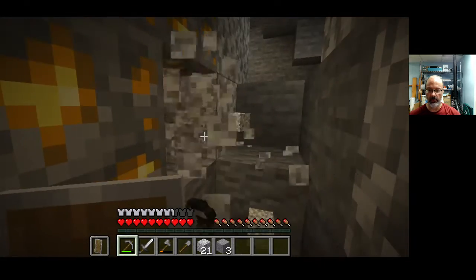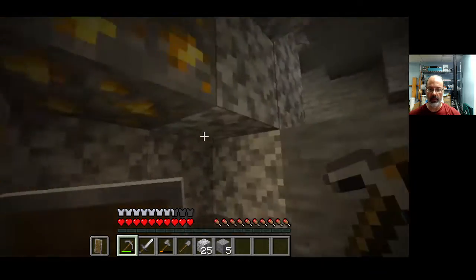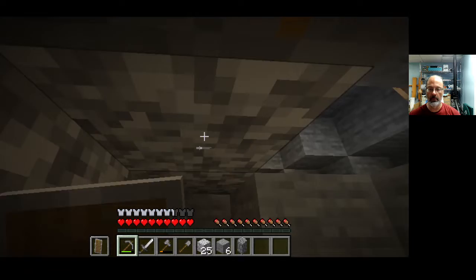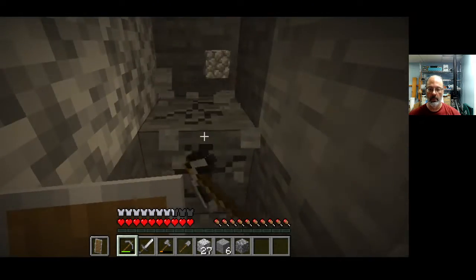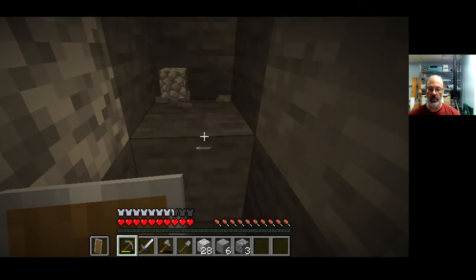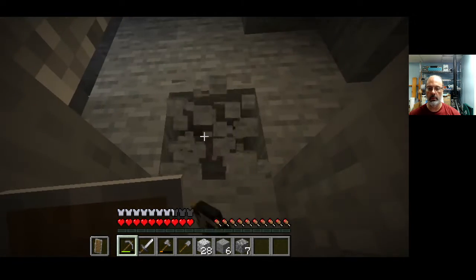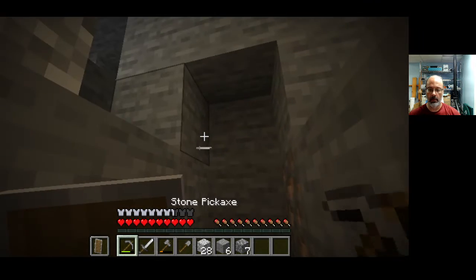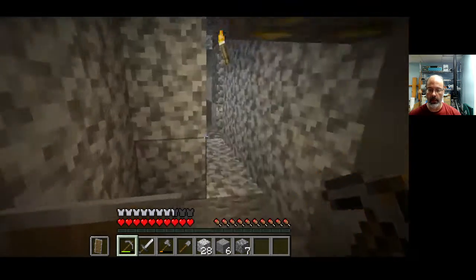Oh yes, cave. Well, this row here. Level, or am I below it? Below it. Okay, that's all right. Iron. Oh, I don't have any torches. Oh, for crying out loud. That's not gonna work.